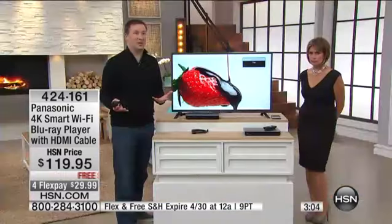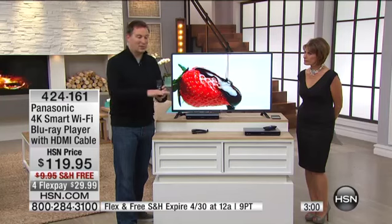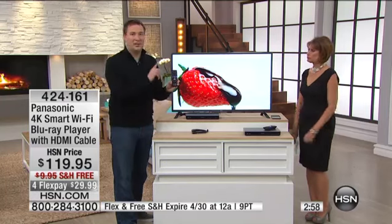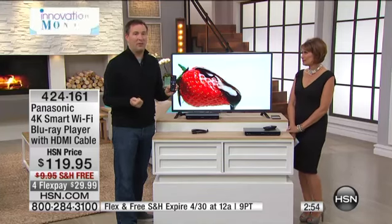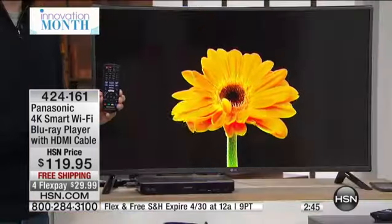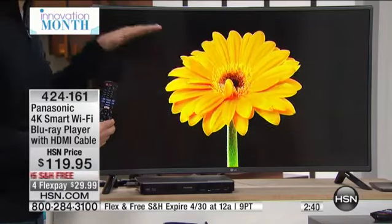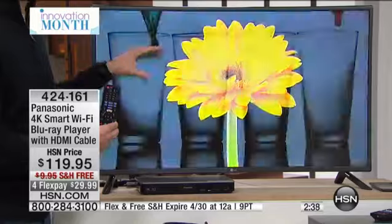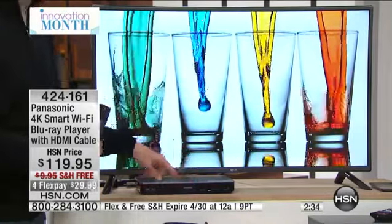So think of the devices it's going to replace. It's going to replace 4 or 5 different devices, 4 or 5 different remotes that are cluttering up your coffee table. Now you have one remote and you have one brand that's giving you that, and that's Panasonic. It's a phenomenal offer, and you can easily just do a quick Google search. You'll find other brands, and a lot of brands you never even heard of, that are well over $250 to get a 4K player. But we know that you spend a lot of money investing on your television because you know how great that quality picture is. Well, that picture comes from a source. And if your source isn't as advanced as this is today, you're making a mistake.